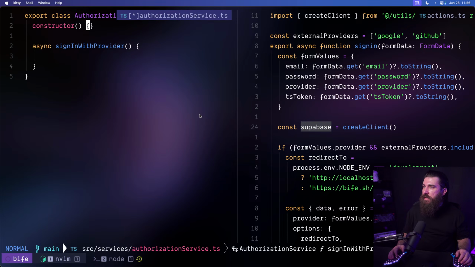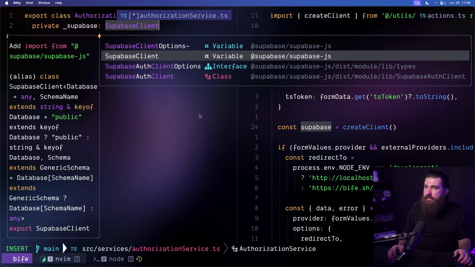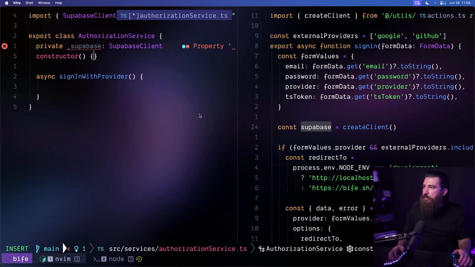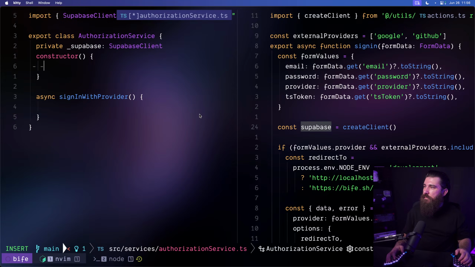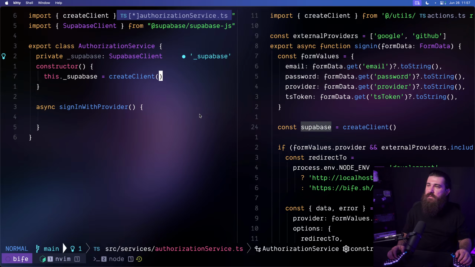Of course, we're going to have private supabase here, and we'll grab it from Supabase.js. This.supabase equals create client, and this is always going to be a server client because these services are not going to be used on the front end.